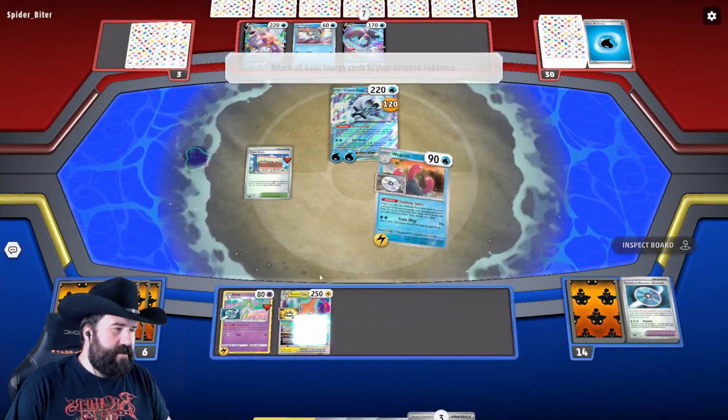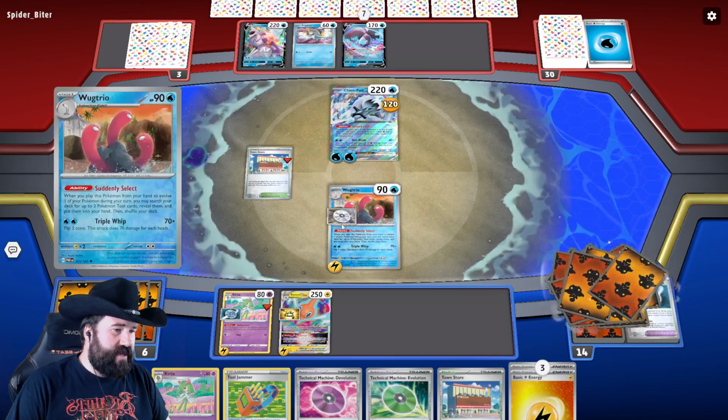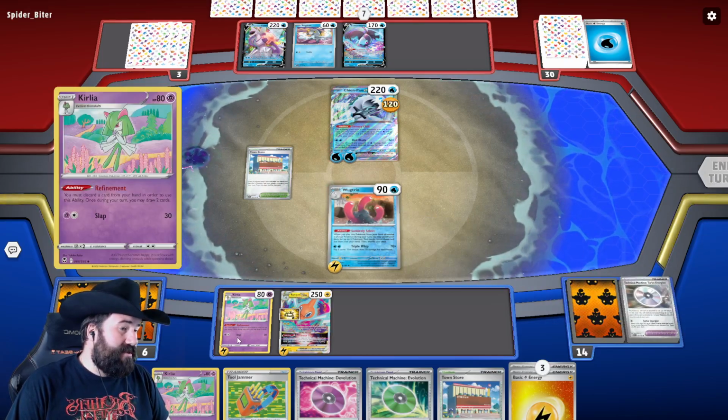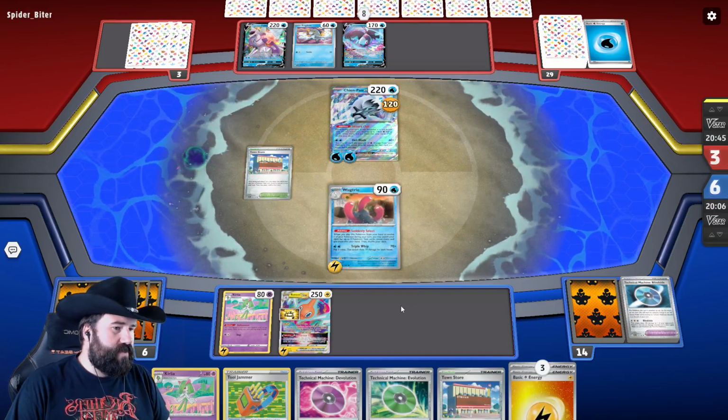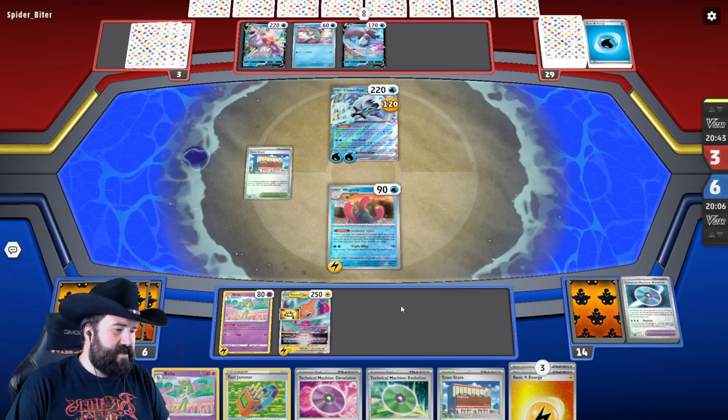I'm going to put one on Kirlia. This already has the EXP Share, so it's going to get this energy. And this way, if they pull the Kirlia to the front, like they have done other things, we can put one energy and retreat it, because we don't have an Arven or Escape Rope or anything like that in sight.